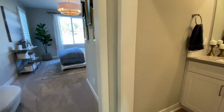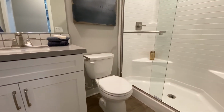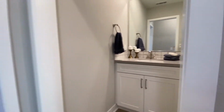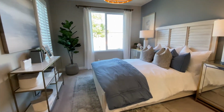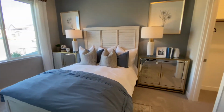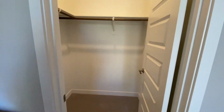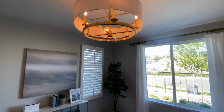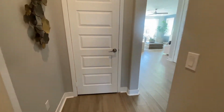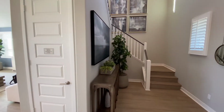And like I mentioned, you have a full-size bathroom right here, which would be the bathroom that your guests use, but it's also great for that 5th bedroom to have their own bathroom with a complete shower right around the corner. The great thing about this bedroom is it has a walk-in closet. So this is a great option if you have in-laws living with you or extended family or even your older child. They have a walk-in closet, a good-sized bedroom, and a bathroom right around the corner. And more importantly, the kitchen is also right around the corner.